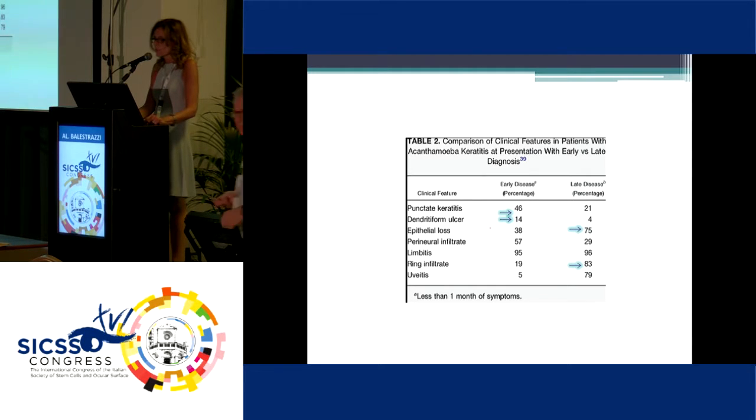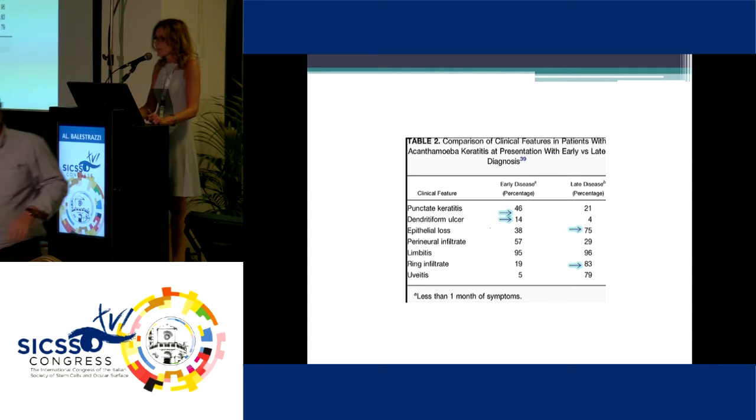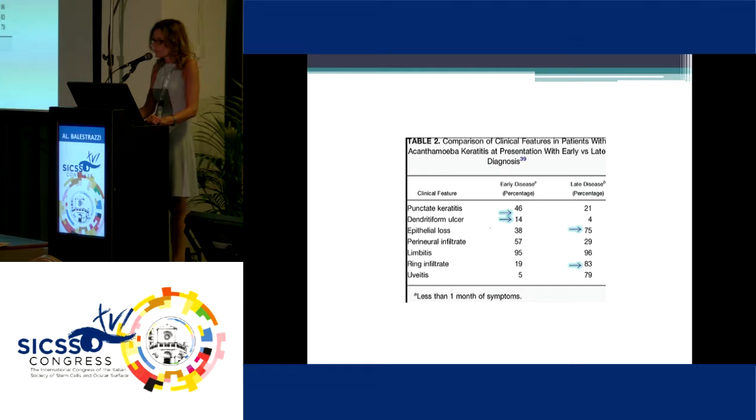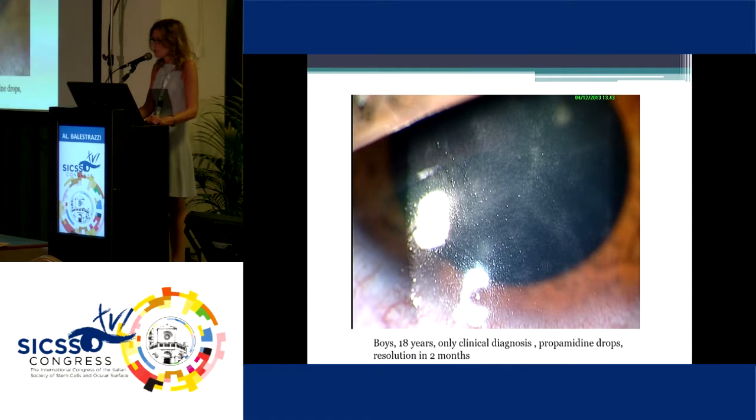At the beginning, it's mainly punctate keratitis, so this point-like picture that might even lead to a misdiagnosis, whereas in the other one we have the typical epithelial losses and the ring shape. This is a case of an 18-year-old guy who had this shape, and he used to wear contact lenses. So this has guided our diagnosis because there was also pain.